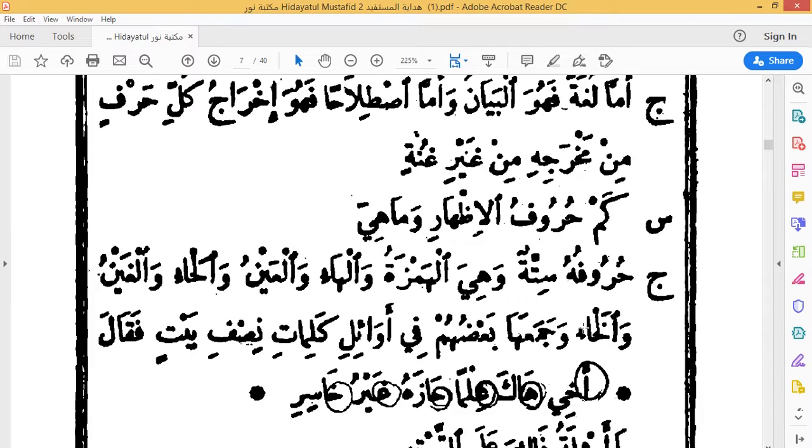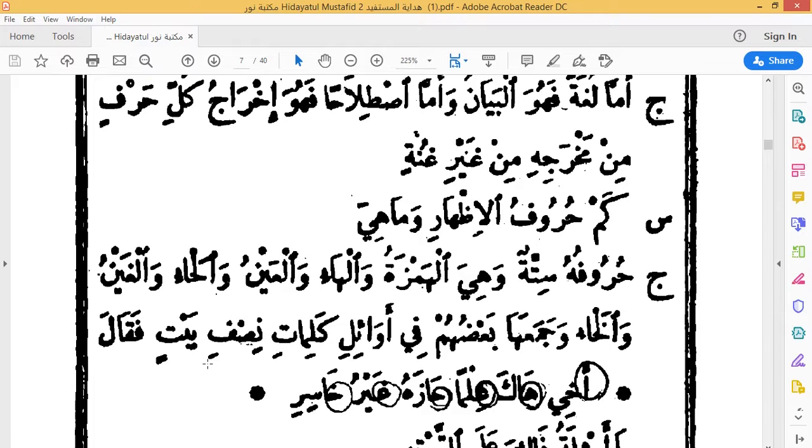Ain and Ghain are close in writing, because the difference between Ain and Ghain is dots. A difference of a dot is what differentiates between Ain and Ghain in writing. Likewise, Ha and Kha are almost the same in writing. What differentiates them is a dot. So, with that picture in mind, you should be able to recall the letters of Izhar easily, inshallah.